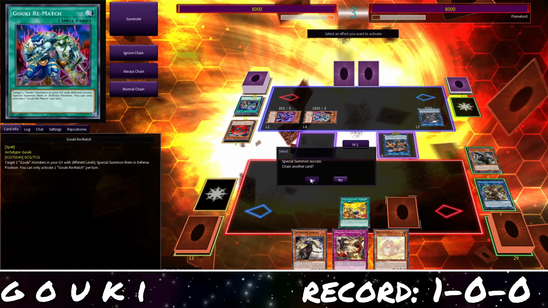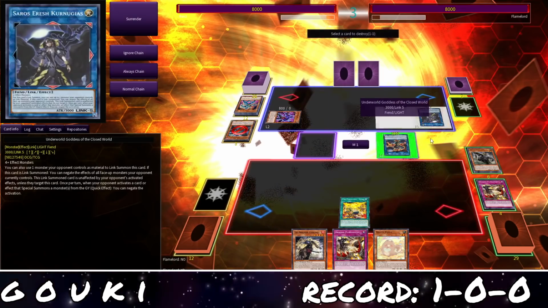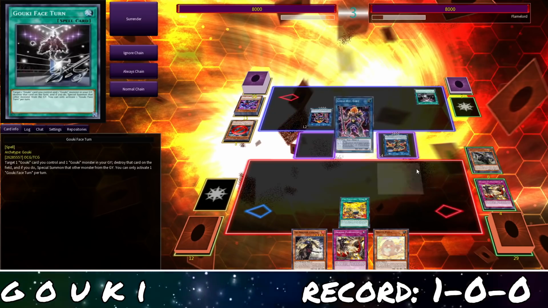Of course, the game plan is to still try and keep Link monsters off the field, so we're going to pop one of those with our punishment dump in Entis, which is also going to allow us to get rid of the Goddess. Bye. Fire Flint Lady now gets special summoned to the field, and Goki face turn pops the Headbat to revive the Heal Ogre.